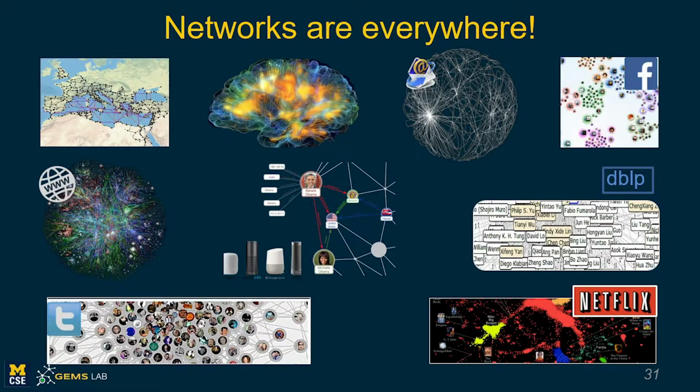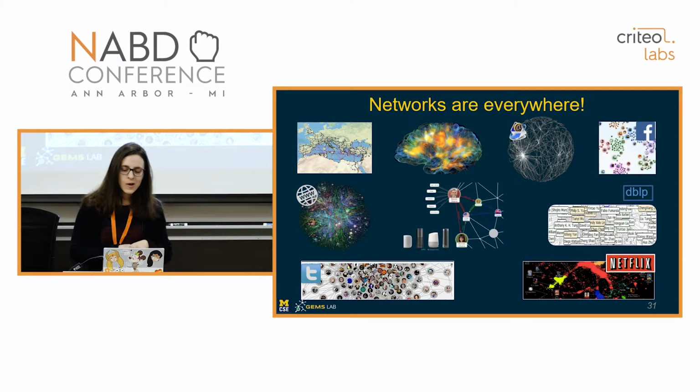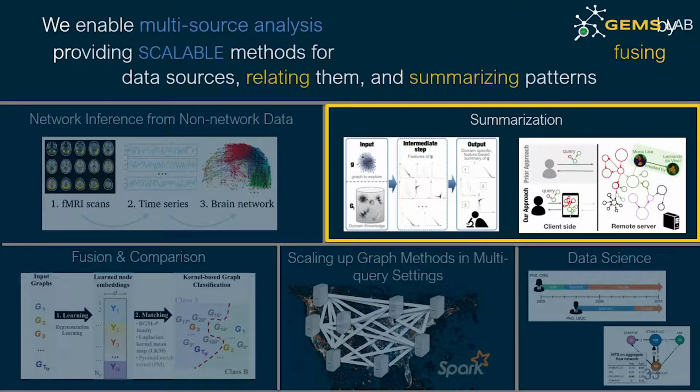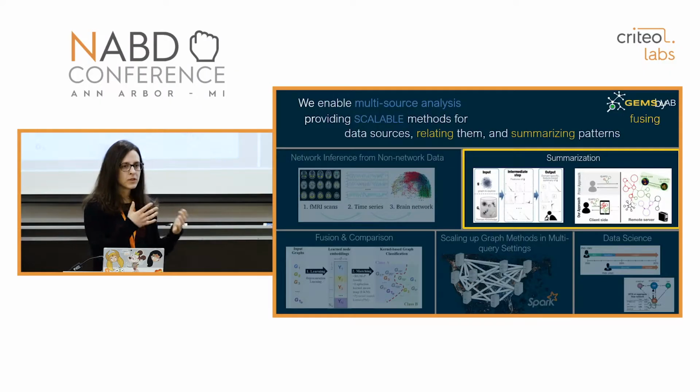So networks are everywhere, right? From traveling around the world or capturing facts about the world in knowledge graphs, or in social media where we're interacting with each other. And a challenging thing about these networks, and I know this is not a big data conference, but a challenge with that is their size. They can have millions or even billions of nodes and interactions between them. So we really need computational methods that can scale up to those. And I argue that they also call for summarization techniques. So that we can compress, we can represent the data with a much, much smaller graph, a much smaller network that we can operate on much faster. And we can also gain insights into those.